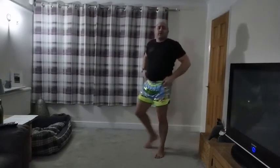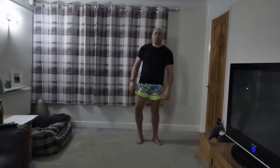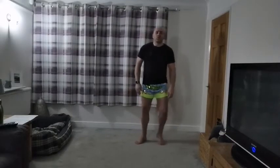Now, if you're finding some of these exercises are a little bit difficult, that's exactly why we're doing them. We're aiming to get a little bit better, a little bit stronger, a little bit fitter, and a little bit more flexible. Right, so we're going to do first side then. So one leg bent, one leg straight. So from here, we're not rocking, we're just keeping this stretch down. About 5 seconds more.